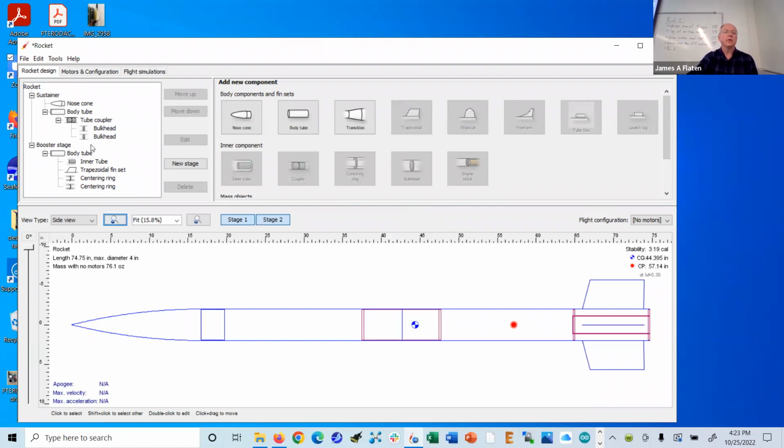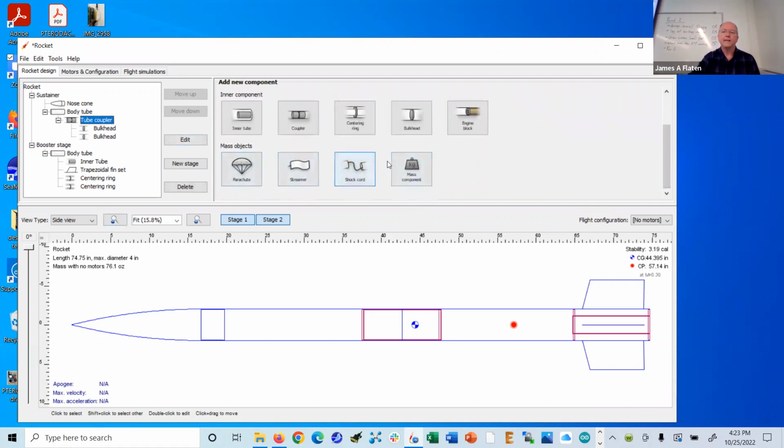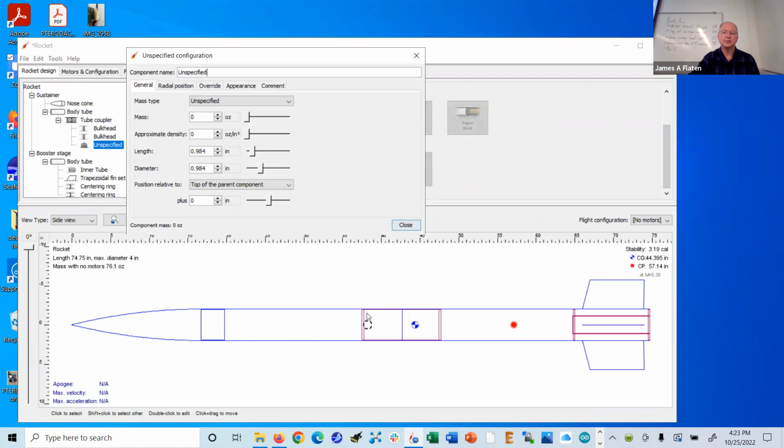For instance, we probably should put a weight of the av bay, because the av bay right now is empty, but you're going to put a bunch of stuff in it. And when we put a bunch of stuff in the av bay, it might move the center of mass around. So let me just say the tube coupler, I'm going to add into that a mass component. And so I drew it as a little dotted drawing here, and I'm going to say 8 ounces. And I don't know if that's right, but it's not impossibly wrong. And so eventually when you really build it, you might say, oh, it was really 9 ounces. That's okay. I'll just go and fix that.